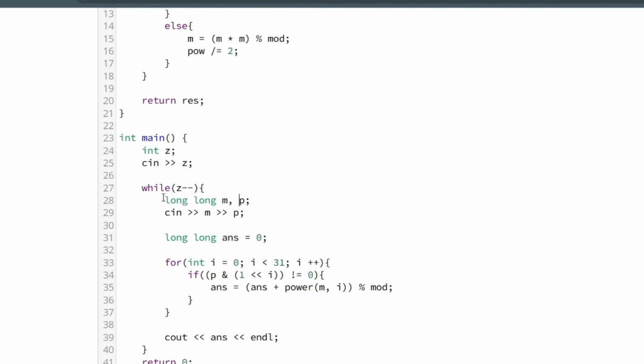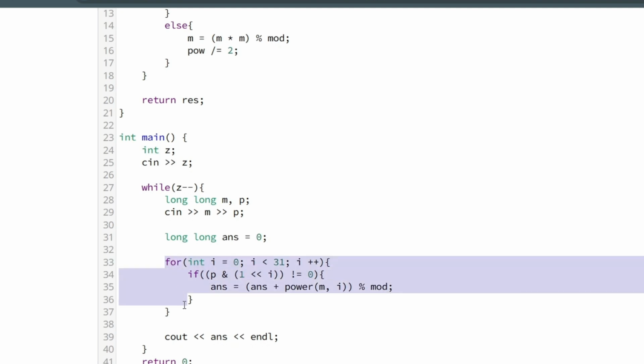So this is the main part of the code. Here I am inputting m and I am inputting p. M is the base m and p is the position that we have to find, and I want to store the answer in this variable called answer. Inside this for loop I am iterating from 0 to 31.